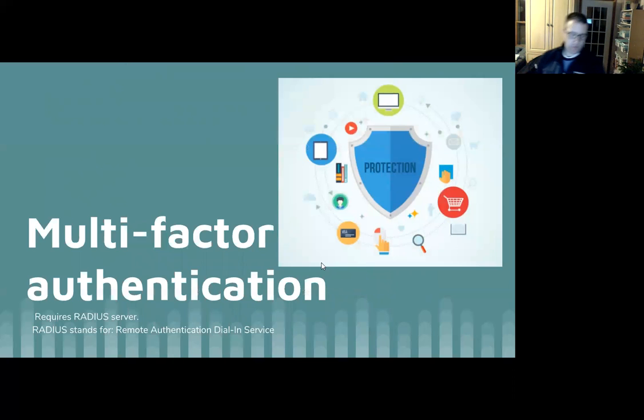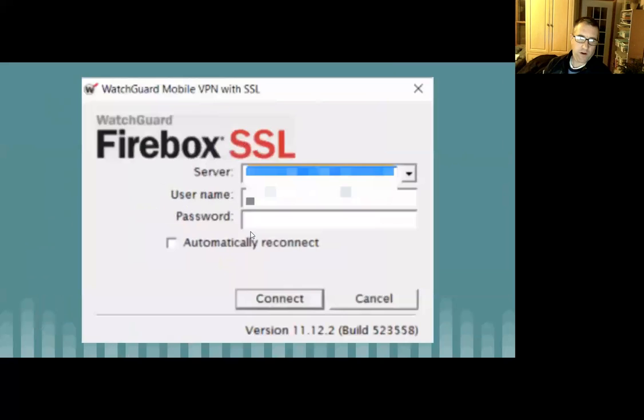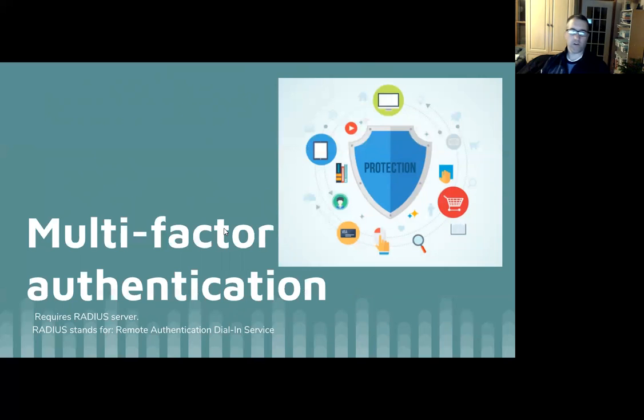A way to increase security would be, as we showed you, I'll go back. The current setup is just using a username and password. If you want further security, you can go to multi-factor, which is something you are, something you have, things like that.